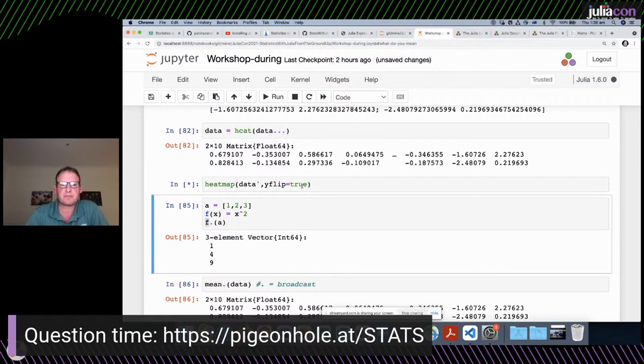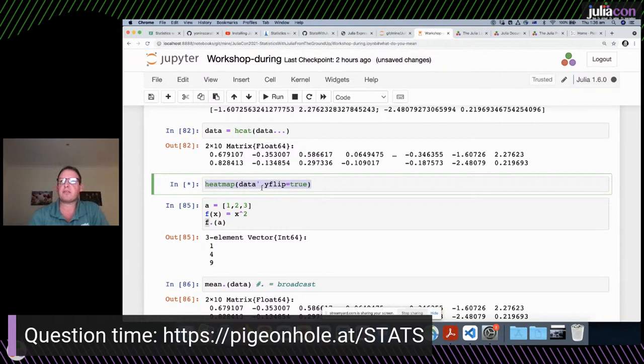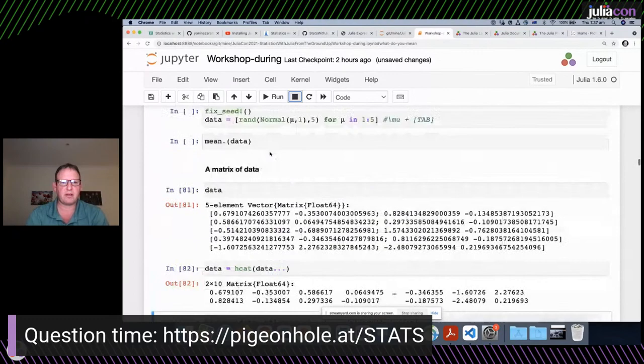I think data here changed. So this is not a great demo, what I'm showing now, that heat map is stuck. But this is known as the first time to plot problem, and it has been off-putting some people from using Julia as a quick interactive tool. I mean, when you launch R, poof, you do something, you plot it, and in a second you get your plot. In Julia, you need to wait. The problem here with heat map is just that this data is not the data I had.